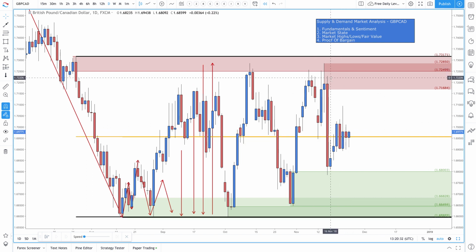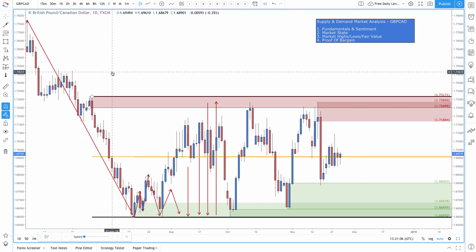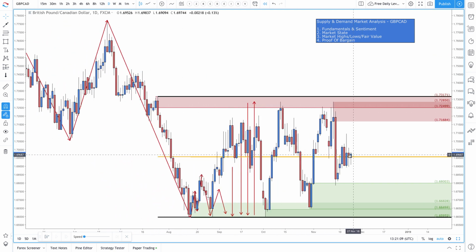Meaning that there's obviously going to be more supply and demand on daily levels, right? Because all traders look at the daily time frame, but traders who trade the daily and weekly time frames are not going to be looking at intraday levels. So if I'm seeing a level of supply or demand intraday, there's going to be less supply and demand compared to the daily time frame on an intraday time frame, right? So from looking at the overall bigger picture, we're at fair value.